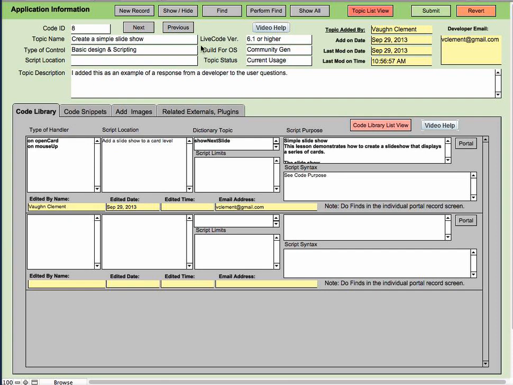A rule of thumb is if you're the person that made the topic and added it, you enter the information up here. Other users should not modify this information up here. This is the point of having the developer who answered the question come back and make changes to the top if required. You should make all your changes in the tabbed area and portals below as a user getting answers to your questions. The developer himself can always add more information if he feels he needs to in the topic areas down below where he's answering the question. Even though he's found something, he's learned something and wants to add relevant information to the tab level below.